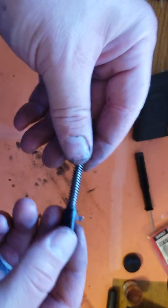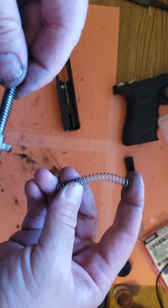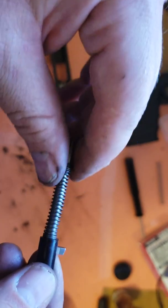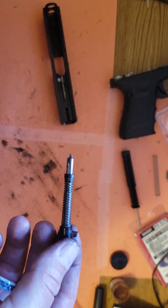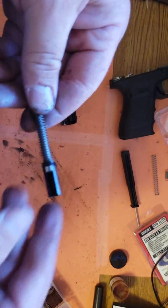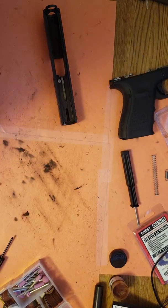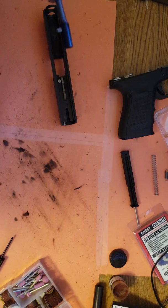Alright, so I've recaptured it. Again, keeping the stock spring just in case I don't like it or there are any funny things. This is the 6-pound spring. We're going to reinstall it, see how it fires, and if I don't like it, then I'll go ahead and put the stock striker spring back on. We'll see how it goes. Give me just a minute. Trying to keep the video short. It's already 30 minutes because I'm trying not to cut anything, but I don't want to make an hour-long video.